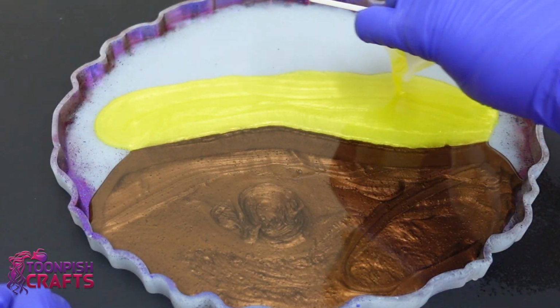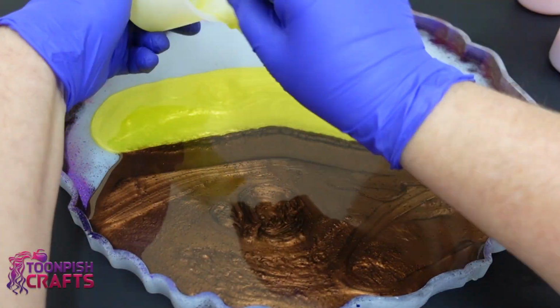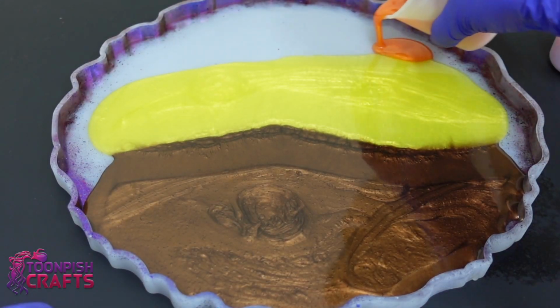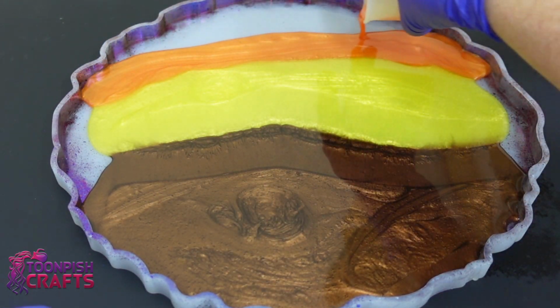So the yellow is going above the brown. Now it doesn't matter if it's not up to the edge because I'm going to make sure it spreads out. The orange above the yellow and the rose red right at the top.